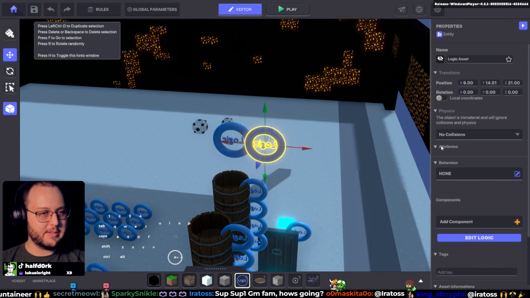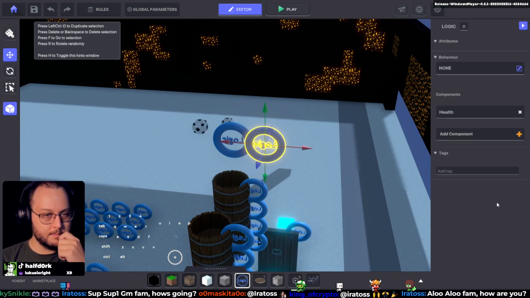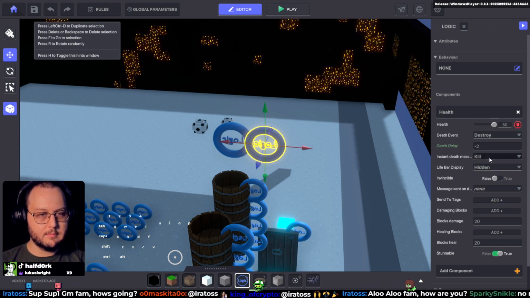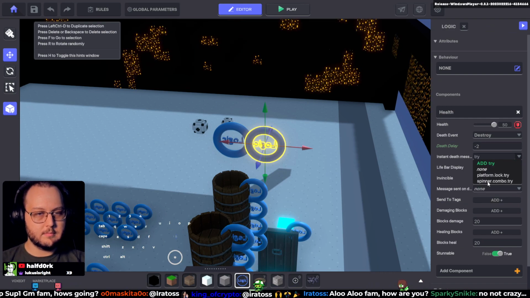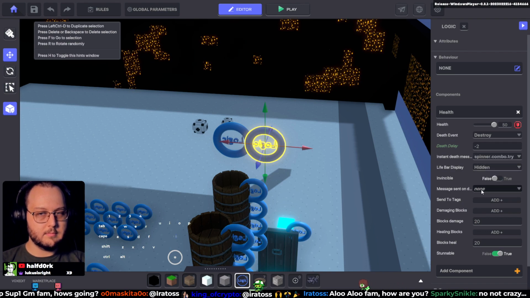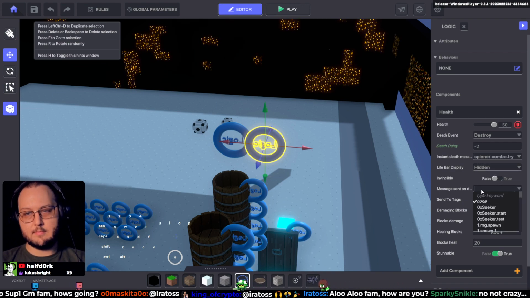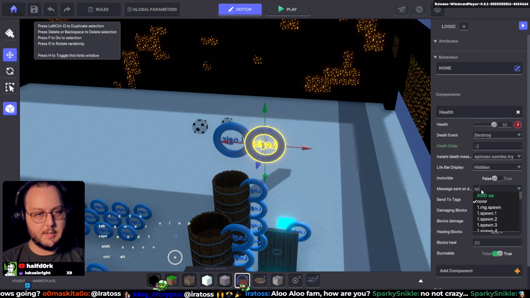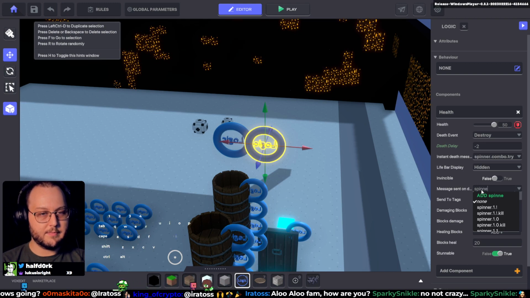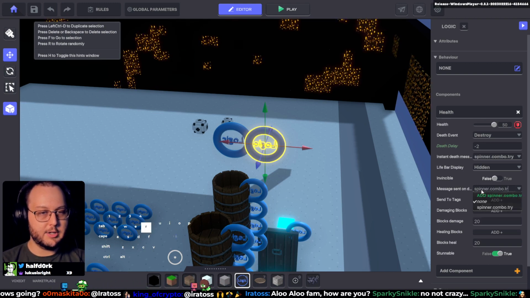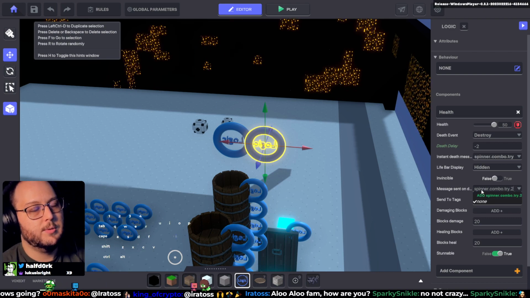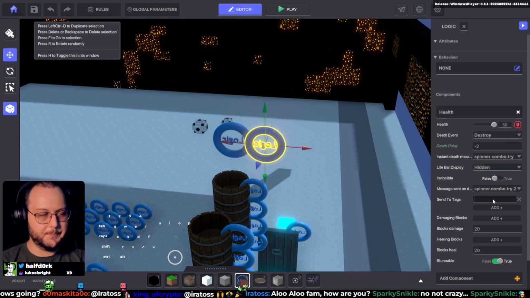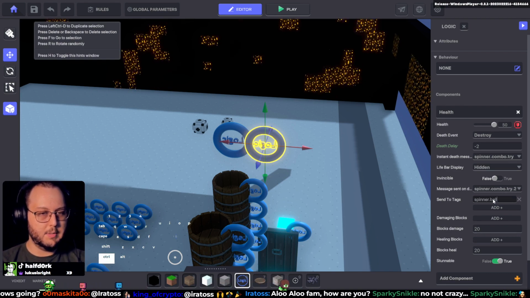However, I did have a workaround for this. So this is going to be spinner.combo.try.2, and that's going to go to spinner.ball.